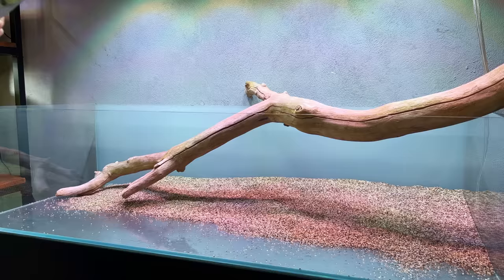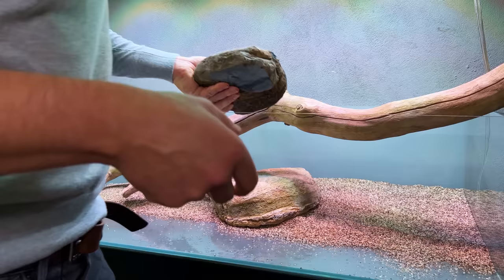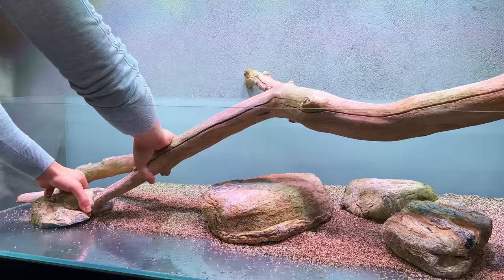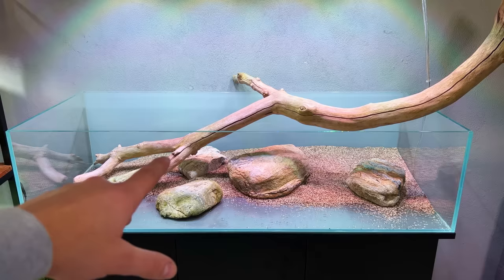So I already played around a little bit with the hardscape before I started the video. So let's see if we can make the same layout again, basically. Yes, that's kind of how I had the rocks laid out before. So five of those solar eclipse boulders. Next up, I got a bunch of small Neptune driftwood pieces. And I want to arrange them so it kind of looks like we have one big piece coming down into the tank.